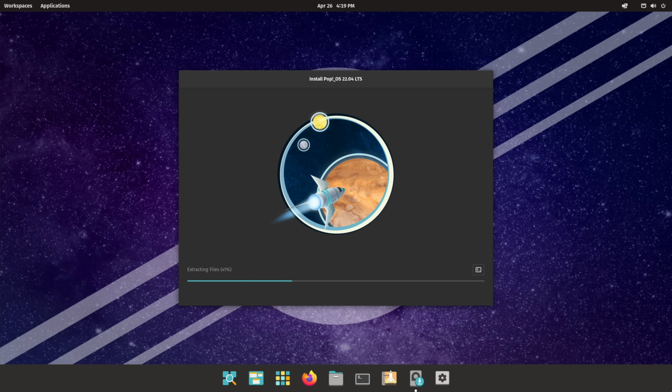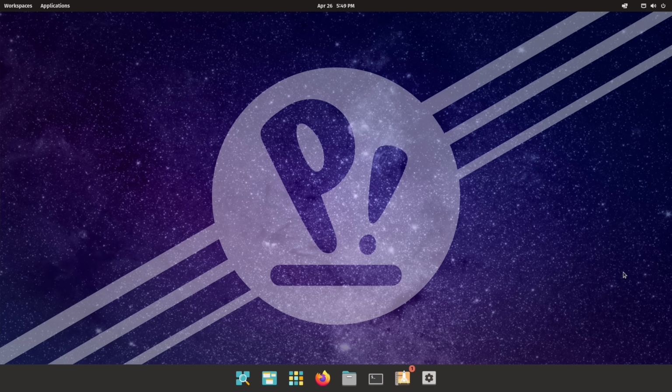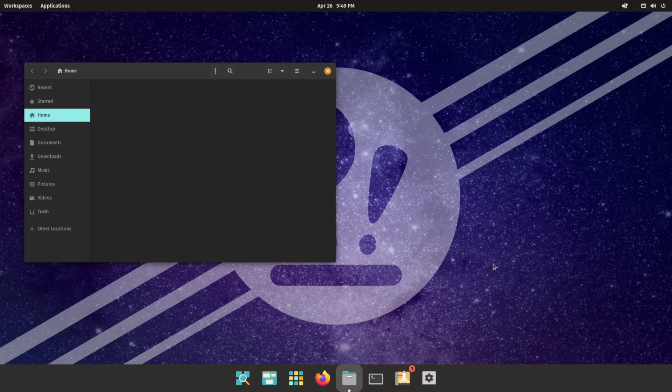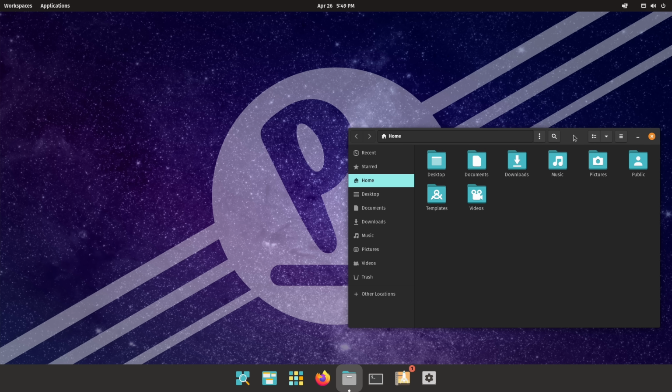At this point in the review, I want to take a moment and talk about some of the things that set Pop!_OS apart from Ubuntu, the distro with which it shares a base. It's a common misconception that Pop!_OS is just a reskin of Ubuntu, which is a statement I sometimes hear within the Linux community that has no truth whatsoever.